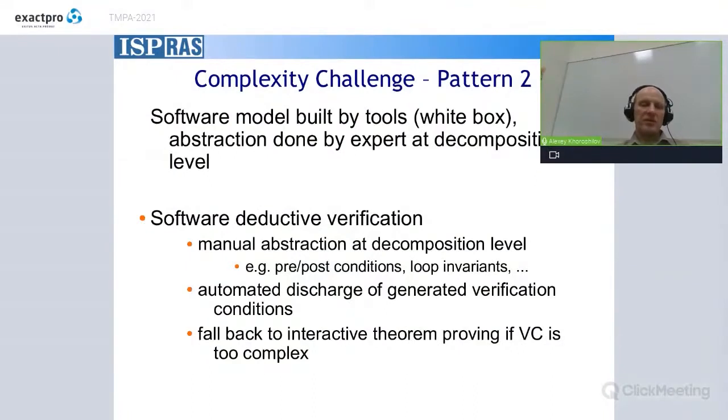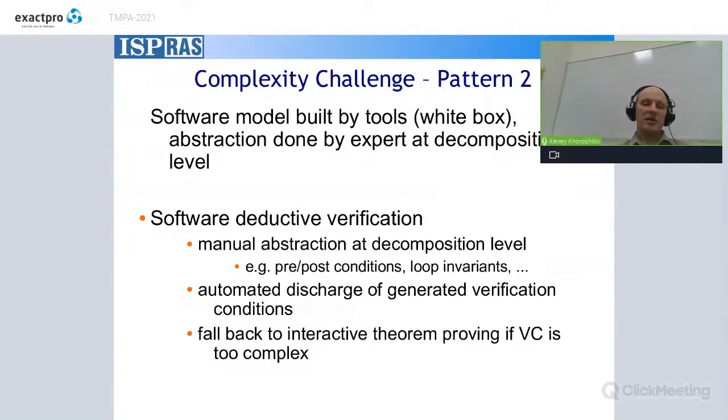In this case, we usually look at software as a white box. We see particular functions and define contracts for each function, usually with the help of preconditions or postconditions, and define loop invariants as a step helping our tools to prove that the source code that we have as implementation on all possible paths satisfies the model of our requirements represented in terms of precondition and postcondition.